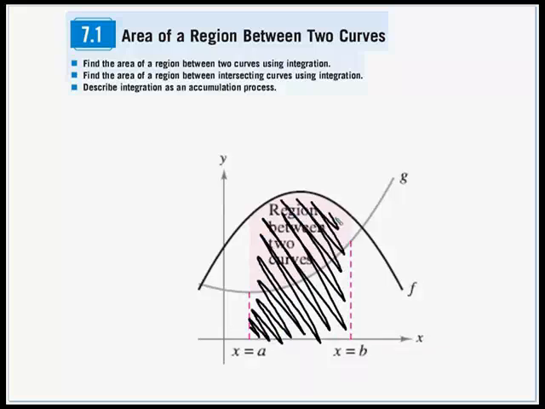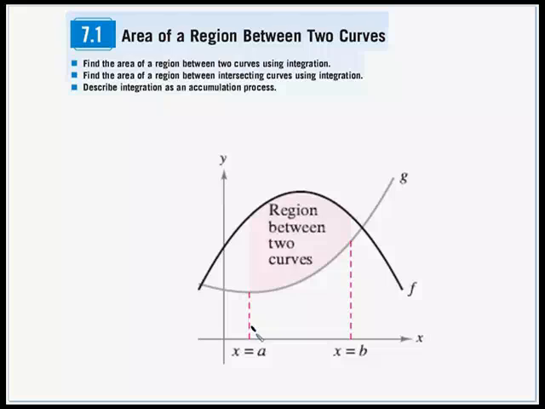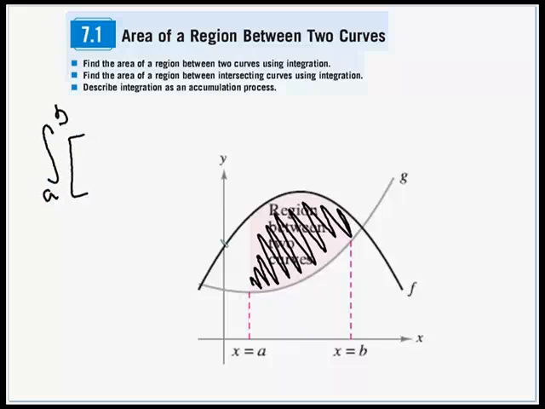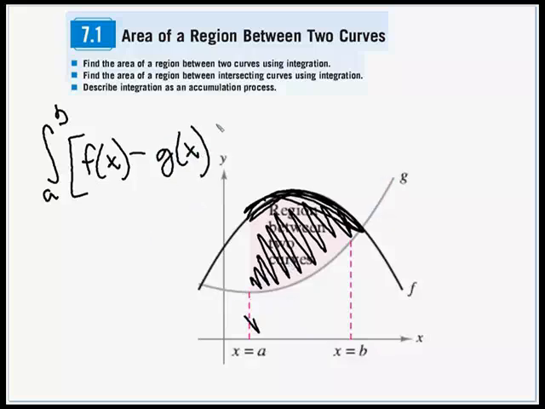Well, we can find the area under a curve. We could find this area from a to b of the function f of x. And we can also find the region under curve g from a to b. So the big idea here is we are going to find this region between the curves by taking the definite integral from a to b of the upper function, the function up on top, f of x, and we're going to subtract the function that is under, g of x. We're going to integrate that and take our upper and lower limits and run it through our antiderivative. And we'll find the area of the region between those curves.